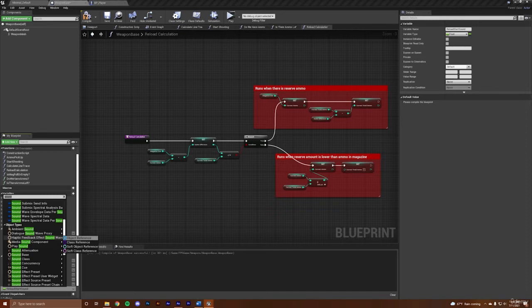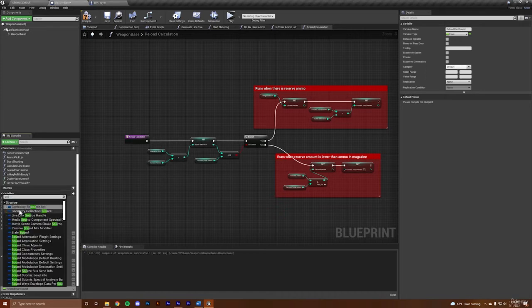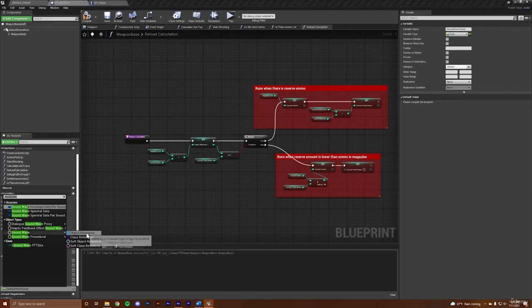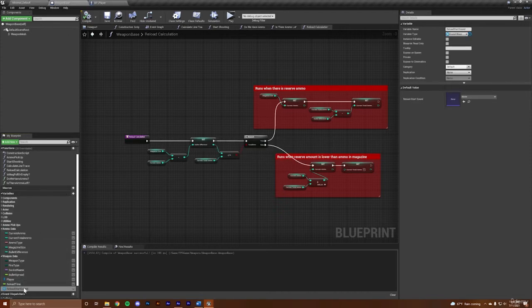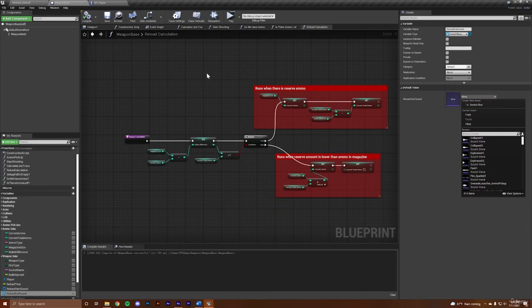Let me just check quickly what I did before in my notes, and I'll get back to you in a second on what type of variable I did. Okay, so I actually made this a sound wave. So sound wave object reference, reload start sound. And then we'll make a reload end sound. Oh gosh, don't want that apostrophe. All right, and so these can be slotted in as whatever.